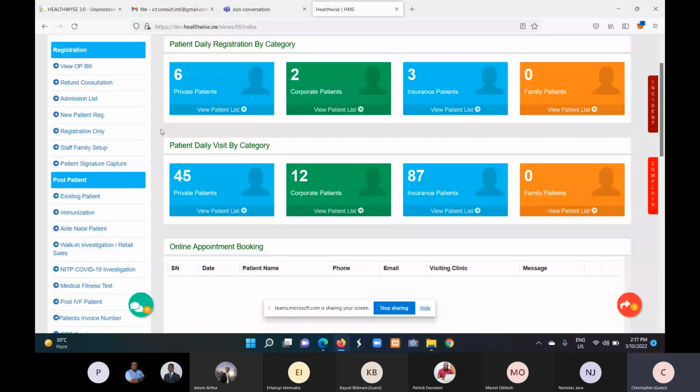It also provides room for every patient having an account. So you can just come to deposit money in your account if you don't want to be coming with cash each time you visit the facility. The system has an account for every registered patient, so money can be deposited in the account. For both private and family patients, they can deposit money in their account. Whenever the dependent comes to access care, as long as there's sufficient fund in the family account, they can always access care and be attended to.